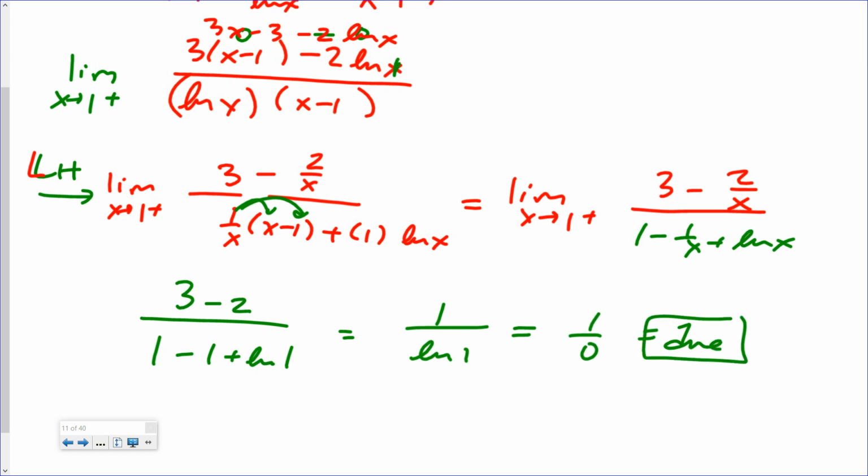Okay, did I do that wrong? Okay, technically, if I wanted to, I could say this is actually 1 from the right, when I plugged in 1. And so would this be ln of 1 from the right? Actually, it doesn't matter, right? ln of 1 is just 0 no matter what. So it's just the end. Okay? What was the answer to this? Did I check right? Yes. Okay. All right. Let's go ahead and move on.